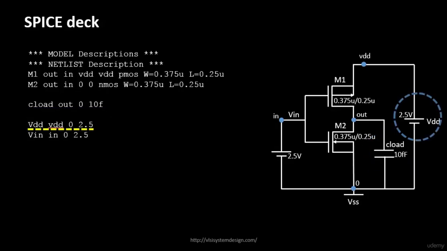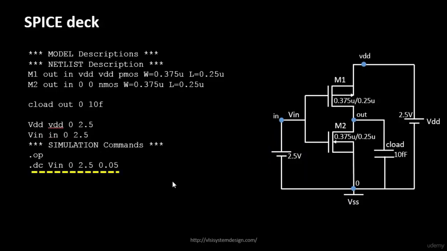So the drain terminal of your PMOS is connected to the out node. Okay, the gate terminal of your PMOS is connected to the in node. Okay, your PMOS transistor source and substrate are connected to VDD respectively. Okay, and this is the description for it. It's a PMOS transistor. I'll come to where we get this PMOS name and all, and this is the channel width and channel length of the PMOS transistor.